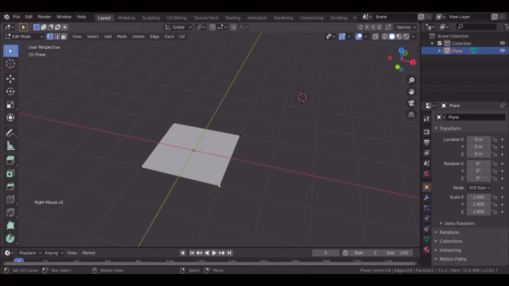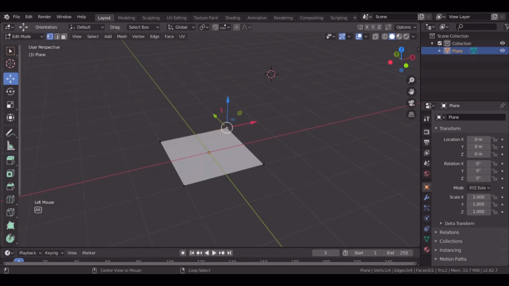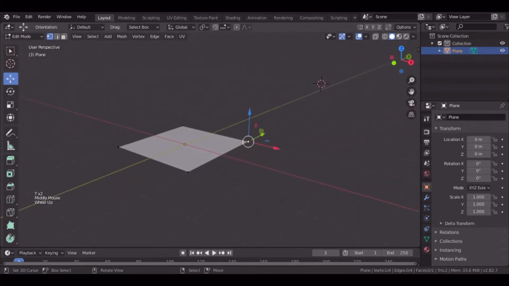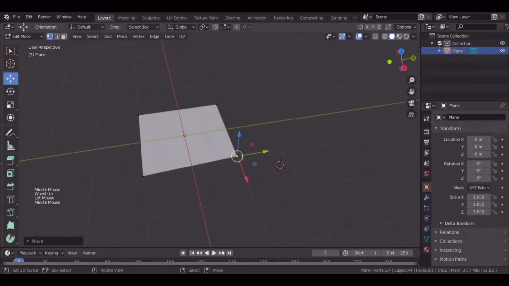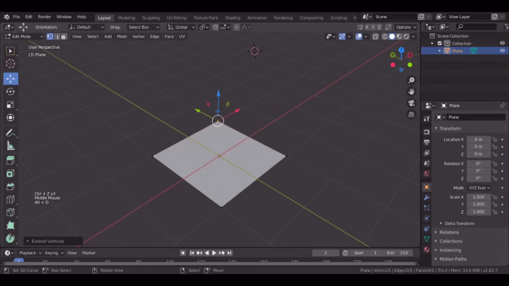So with vertices, you would select the vertice, and you can move it around. You can turn on the tools here by pressing T, which is the toolbar. You can drag it if you'd like. Control Z is undo, which is typical for all programs.